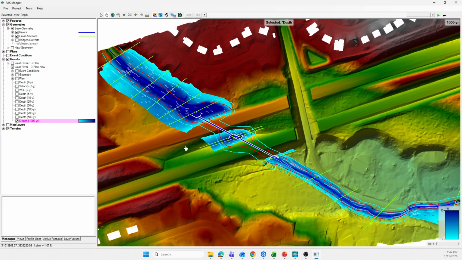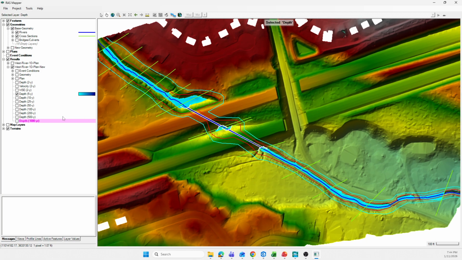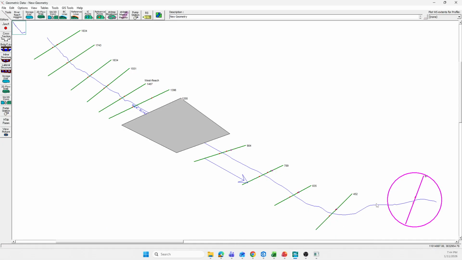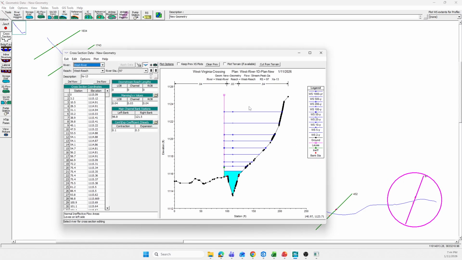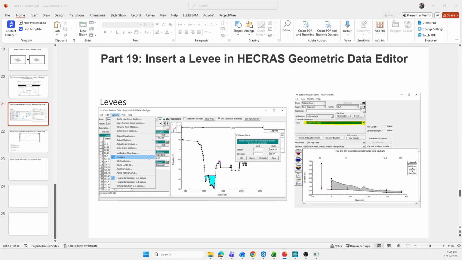So what else do you think can be done to improve the water flow here? This is the 2 year, and you can see. So that's how we basically set up the levee. And we will see that when we set up the levee, the water surface elevation begins to rise, because all the water is still going to stay in the channel, but we block off the water from going this direction.